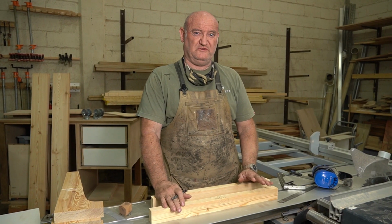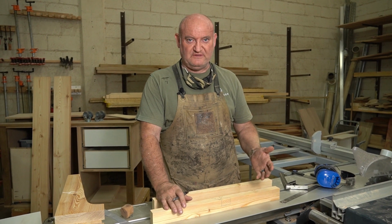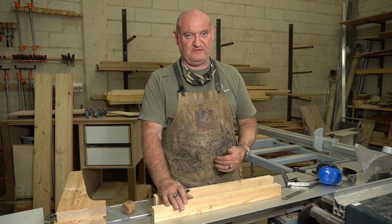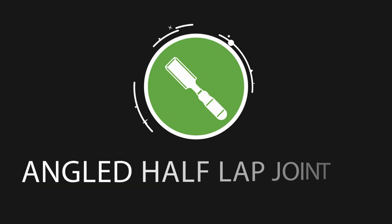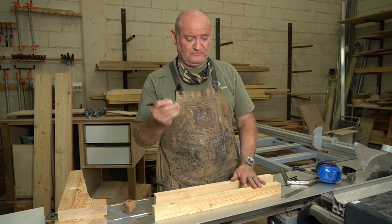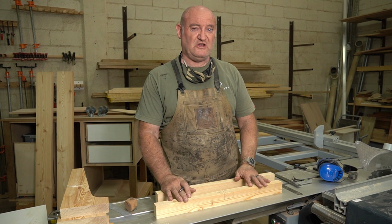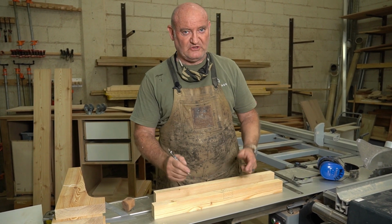Okay, so this is where the tricky part comes into it. We're going to pick a very simple angle of 45 degrees and we're going to notch out half of the one piece of the leg and half of the other piece of the leg. We're going to overlap those kind of like an angled half lap joint. Again, you don't need fancy tools. All you need is a pencil. You need a combination square and a ruler. And the good part is that you only really have to think this through once. Coming close, I'll show you how to do it real quick.